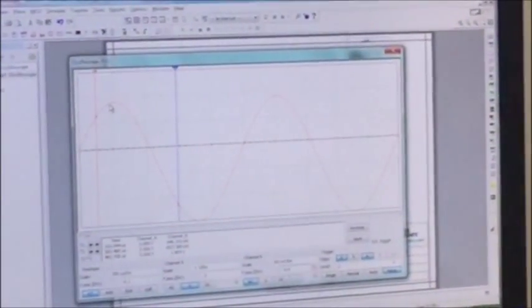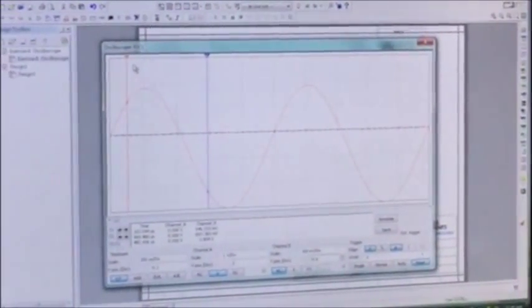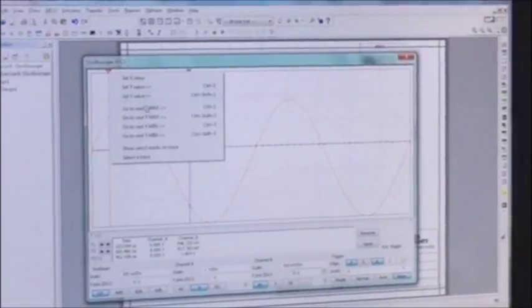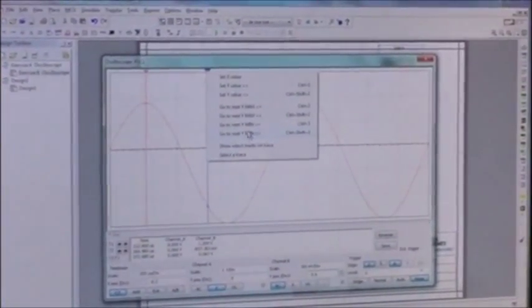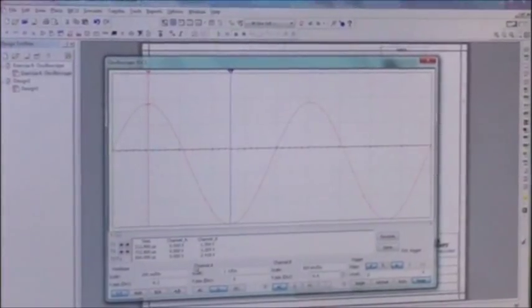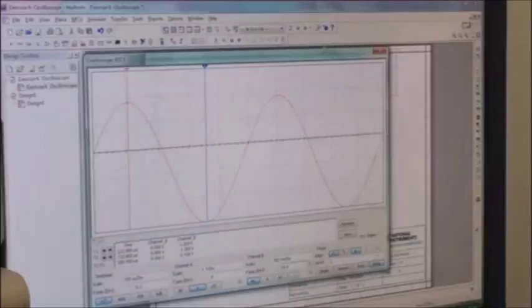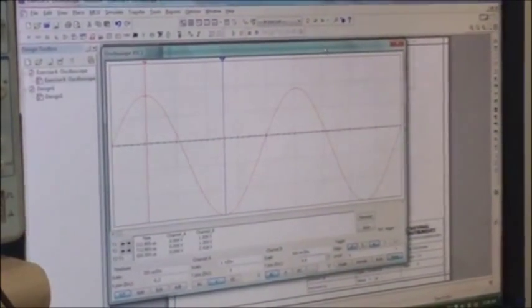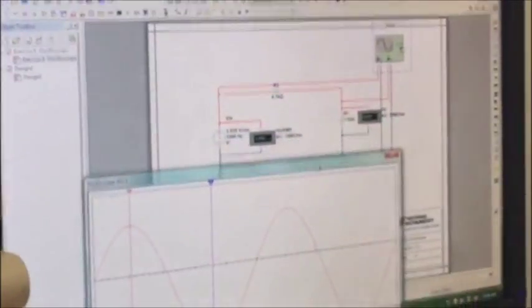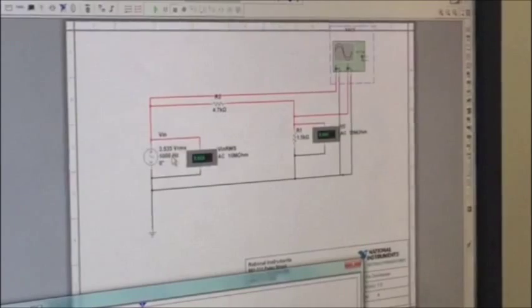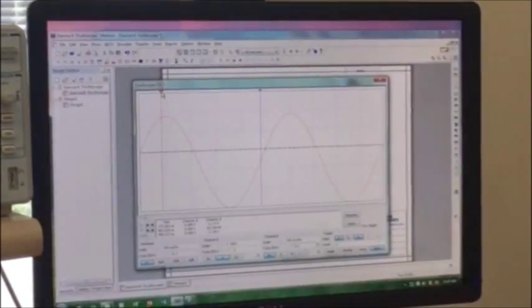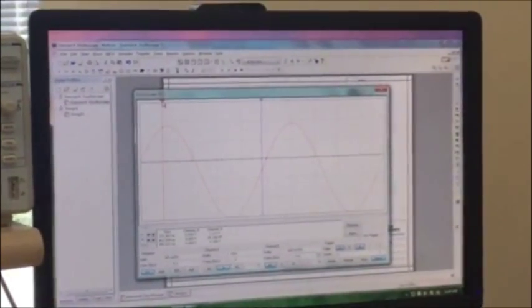All right, we're going to do our peak to peak new school method. Let's set this at the top, first sine wave, and at the bottom of the sine wave, and it shows right here, it's 2.4 volts. So now we're going to do the RMS with the new school method, which is already on our AC circuit, which is right here. 3.535 the RMS. Yep.